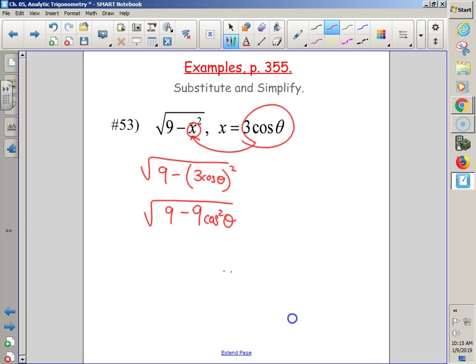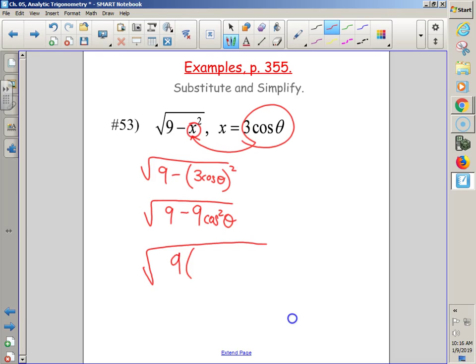If you were to go to your table of identities, or even the rearrangements, is there any identity that has the number 9 in it? No, the same way there wasn't one that had the negative 2 in it, but we thought about it off to the side. What can we do with 9 to get it away from what's going on? Pull it out. But we can't pull it out of the square root yet. But we can factor it, right?